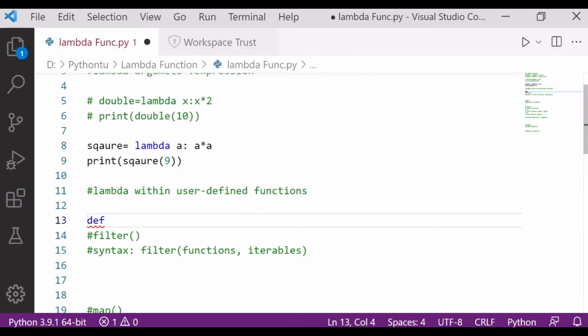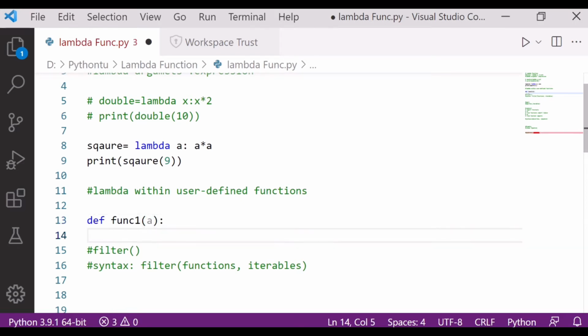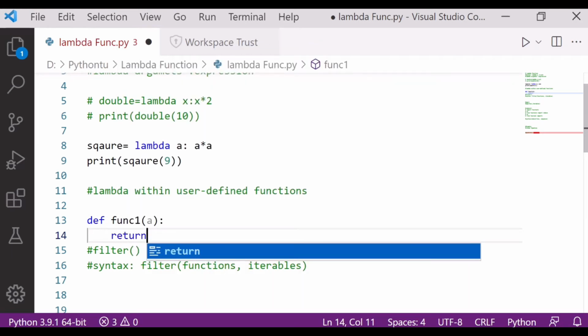If I define one function over here, suppose func1, and I pass x, or a, no issues. Then after that I'll say return, what is to be returned here? Now I have to tell. Return lambda. Great. What I have to do?